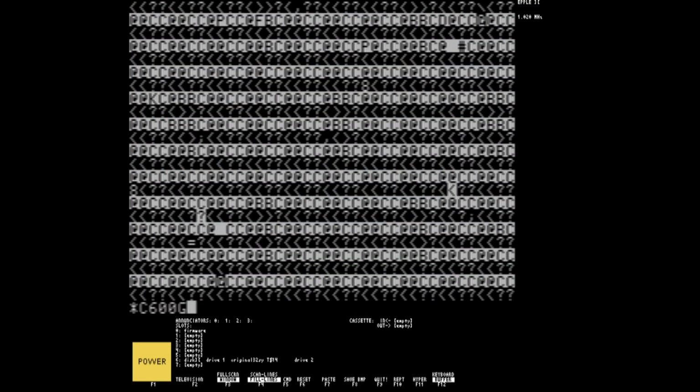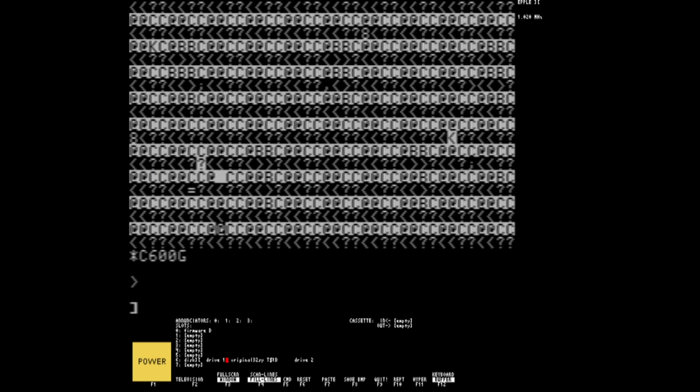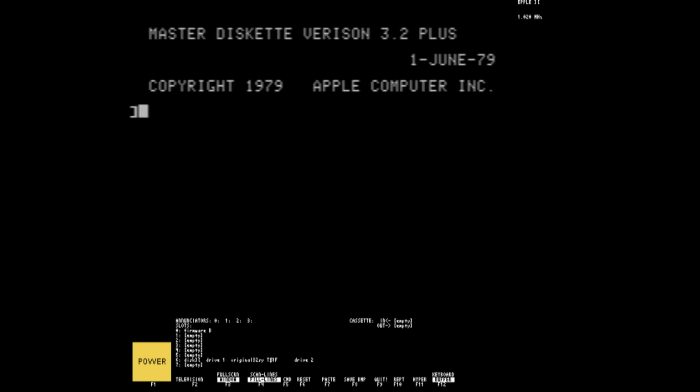Oh yes, I want to save them. Okay, and then we go to save. I guess I can just jump back into there. Master Diskette Version 3.2 plus.